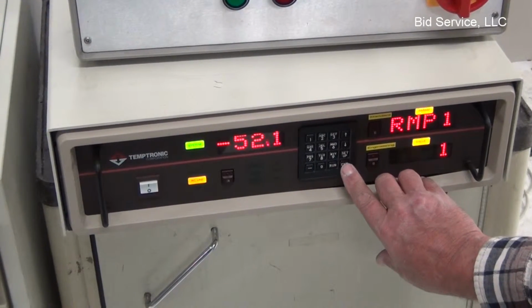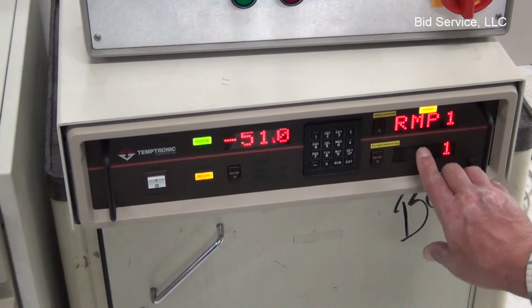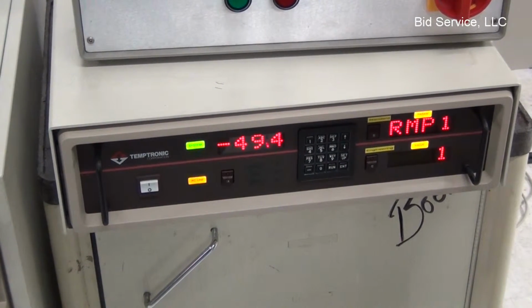at that point you can hit enter. You can see parameters is flashing. I'm going to hit enter. It's going to go to value, and at that point I would change my ramp value to a different number, whatever you wanted it to be.